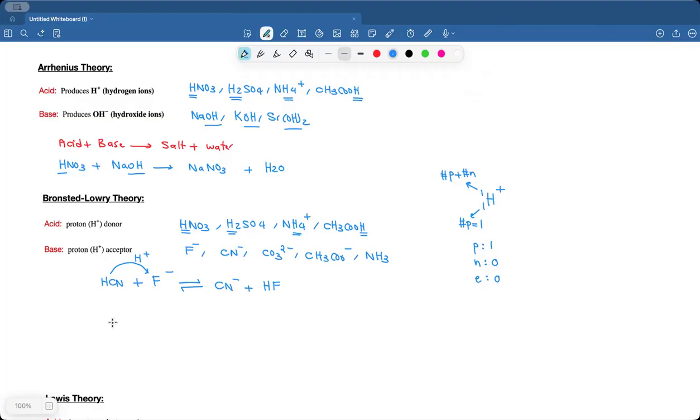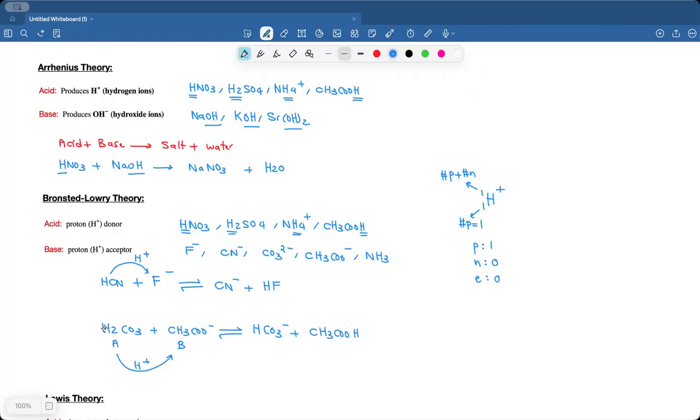So let's do another example for the Bronsted Lowry definition. Another one would be, for example, the case of H2CO3 and CH3COO minus. So in this case, the acid is the one that has the H's available to be donated, the H pluses, and then the base is the organic acetate CH3COO minus, which is missing the hydrogen. So this would be the acid, and then this would be the base. So what happens is that the acid will give away its proton to the base. So the product would become HCO3 minus, and the base will receive that proton, so it will become CH3COOH.